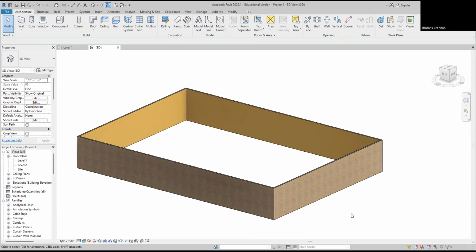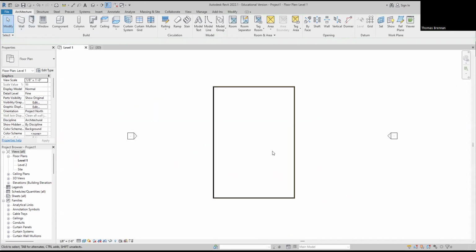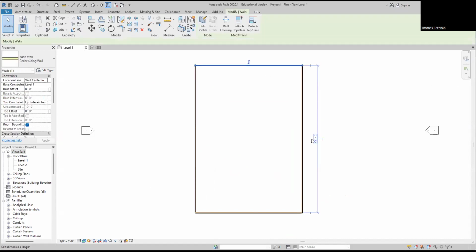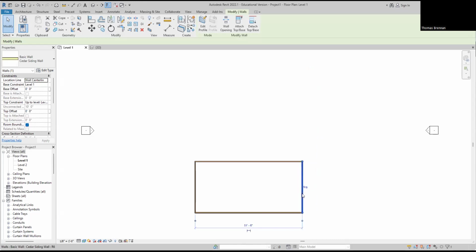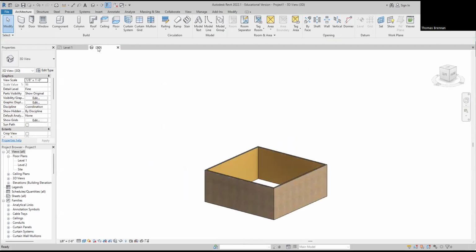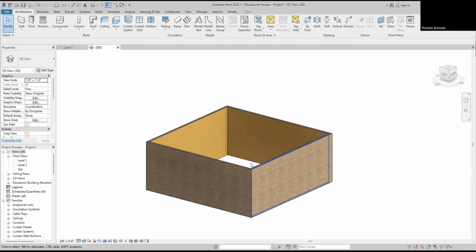Now, the other thing, once you got that, you can change the size of it by going back to level 1. Remember what we learned about temporary dimensions. So what we're going to do, let's just make this 25 feet by 25 feet to make it manageable. So click on the top wall and change that to 25 like this. And then we'll do the same thing. We're going to grab the right over here, and we'll make that 25 feet. And so once that's 25 feet by 25 feet, it looks like this. We go back to 3D and we have something that looks like this right here.